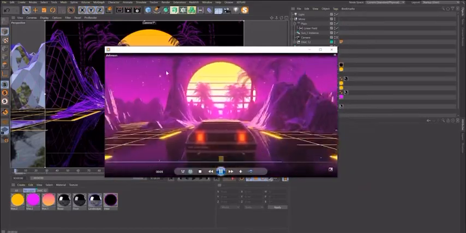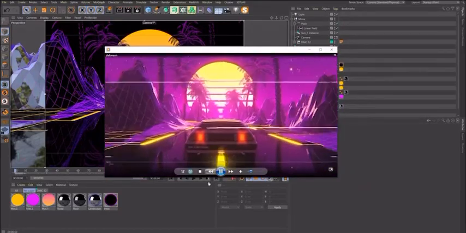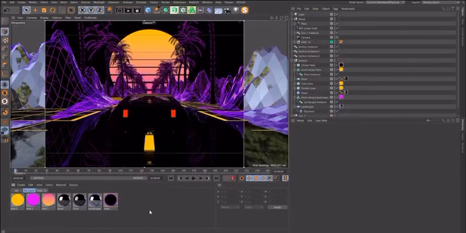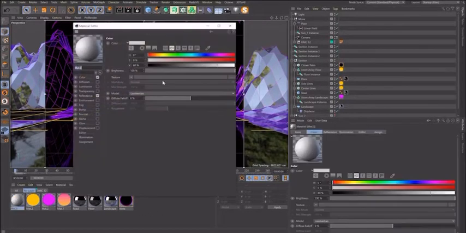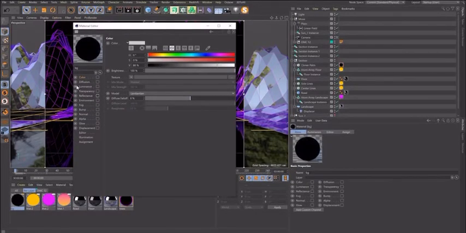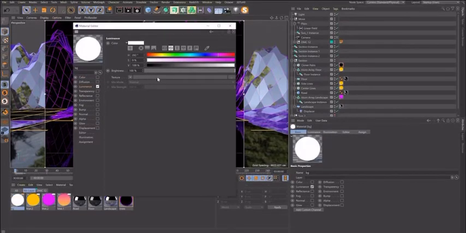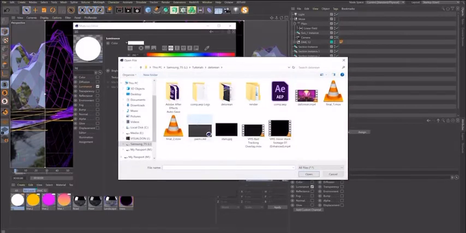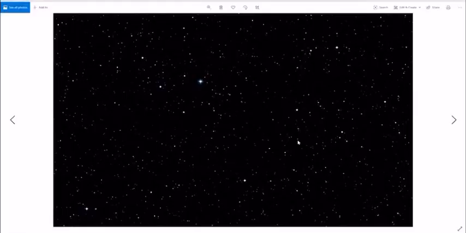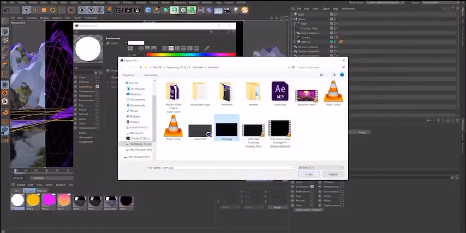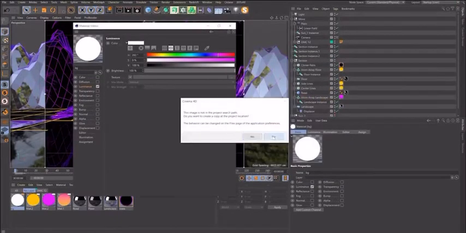We do need to create the stars now that we see in the background. So for this, if I double click to create a new material, let's call this BG for background. And once again, in the luminance channel, I will disable the other channels. Let's enable luminance. If I just click this bar, this will open up the import dialog for our image. And I have this JPEG here, which just contains these stars. So we can bring this in, click no.